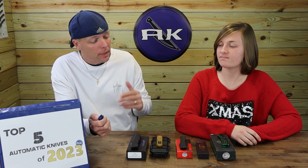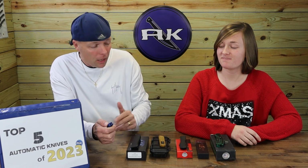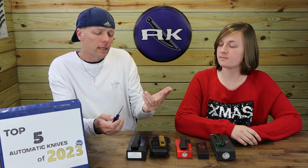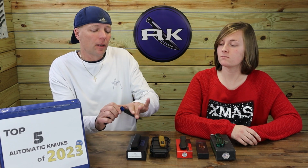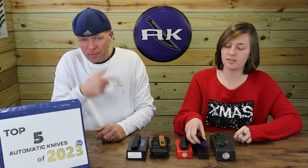I mean, it doesn't have to be flashy. This is a nice knife. The only thing about ones that open out the side instead of out the front is you have to physically close them. That's okay, because the idea is to get it open quickly. But you have to have one in there, don't we? Yeah, that's the best one for that. Exactly. I like this one too for lots of reasons.